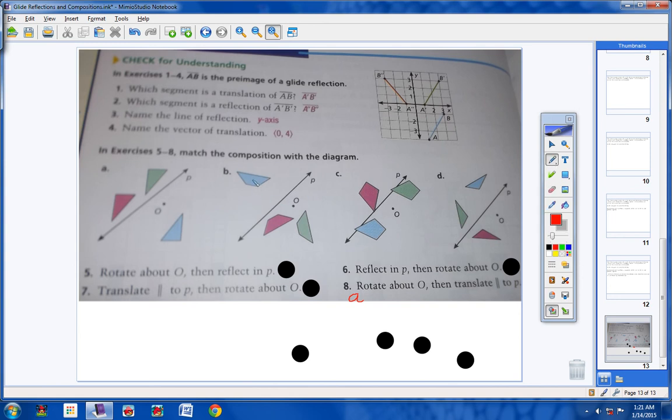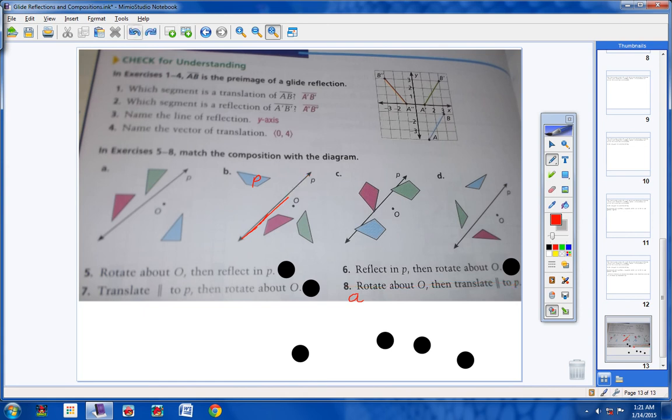Okay, we start here with our pre-image. We go to green, then to red. Now look guys, you should be able to see this. If we were to take this sheet of paper and fold it right on this black line, this image here would definitely fall right on this image here. It would. So we know we're starting off with a what? A reflection. Okay? We've already used number 8, so we're done with number 8. So which one of these starts off with a reflection? Not this one, not this one. This one does. So this should be our answer, but let's check and make sure, okay?